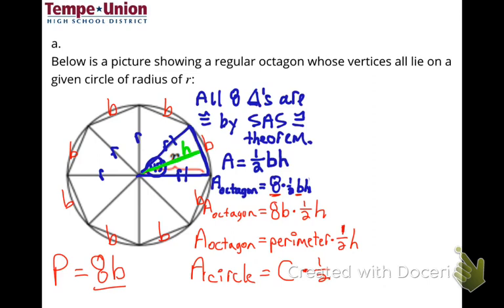Now, instead of putting an h there, what happens is that when you have a greater number of sides, the height of those little triangles turns out to be super close to the radius. So if you can picture it, the height of those little triangles turns out to be so close to the actual radius of the circle. So that's what happens.